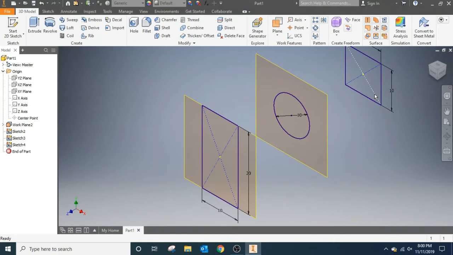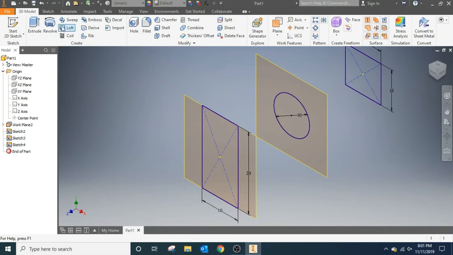Now, since this is pretty simple and they're all lined up on the same center point, we don't really need to do this next step, but for other more complex ones you will. So what I'm going to show you here is how to make a line that connects these 3. For the Loft tool, if you're going to get more complex, you would need to have a line showing what path you wanted it to take.